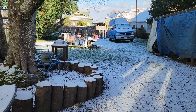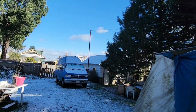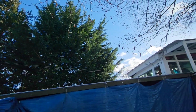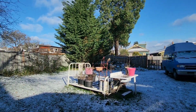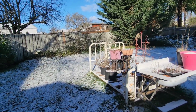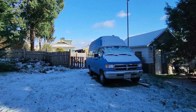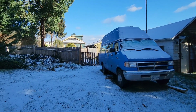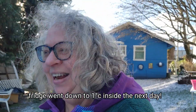And here's my little setup. The sun is pretty. It hasn't hit my solar panel yet. Got these beautiful trees. The sun is over there. It does get the sun eventually as the day goes by, because my fridge is running off of my house batteries. And the fridge has been fine, mind you. I mean, the batteries have been fine. Mind you, my temperature is set in my fridge for 4 degrees, and my actual fridge temperature this morning was 3 degrees. So it's the cold coming in from below.